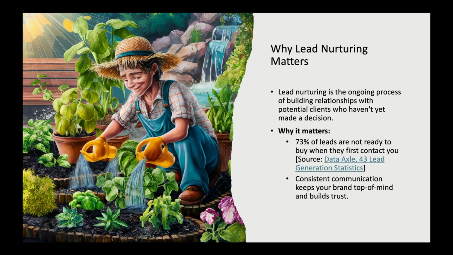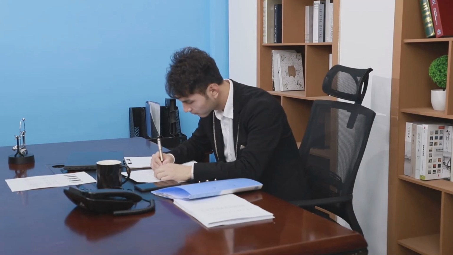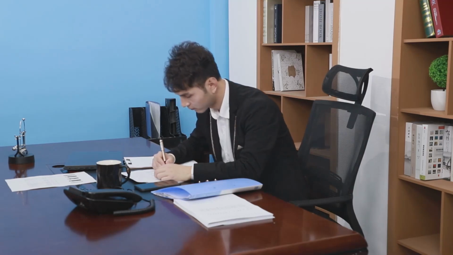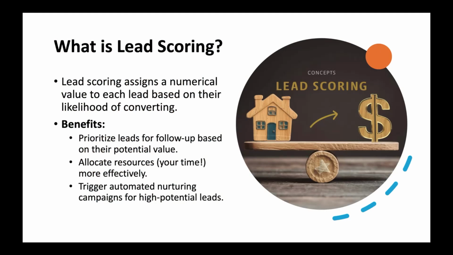So why does it matter? Well, 73% of leads are not ready to buy when they first make contact. That's what a study shows. So in order to be there when they are ready to make a purchase, you have to send regular, consistent communication so that you are at the top of their mind, and over that period you're able to build trust.